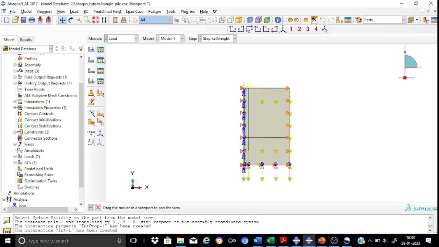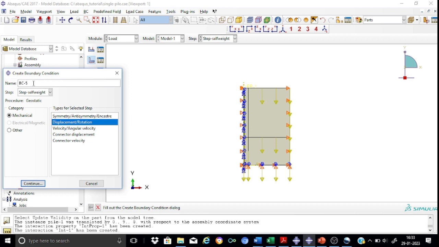Applying the displacement load also, and obviously the displacement load has to be applied through the boundary condition. So here we have to apply one more boundary condition, BC FDN, or I can call it BC pile displacement, and this will be applied in the step for the pile displacement and continue.